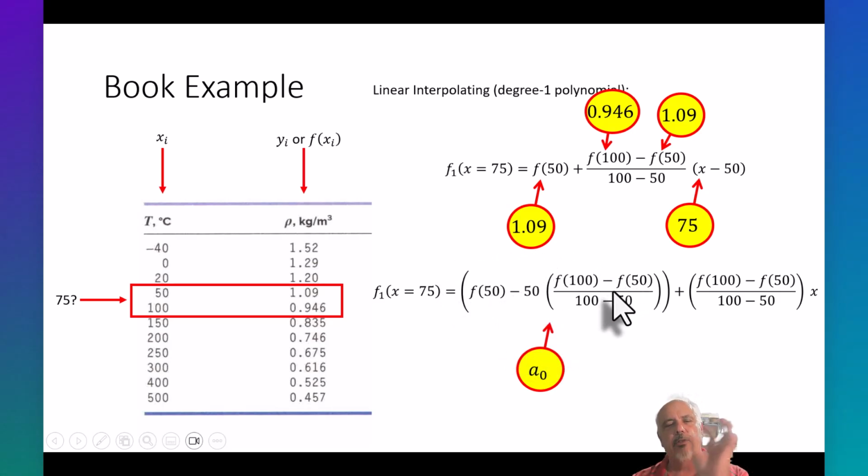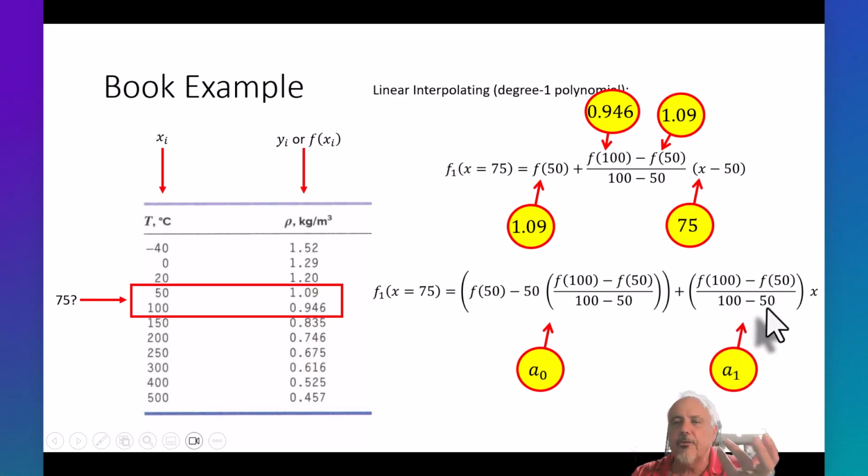So if you were looking at how to break up that polynomial, there's the constant term plus the linear term, which is the slope, times x. So this is how it works out. But to be honest, this is a very convenient way, more convenient than slogging through to see what the coefficients of the polynomial are. But you could do that if you wanted to. This is the Newton's method of doing the polynomial interpolation.